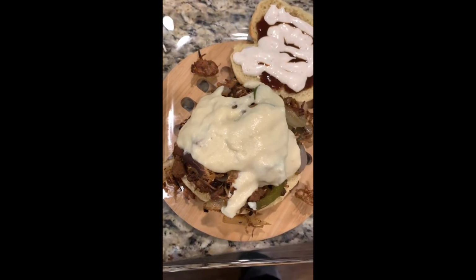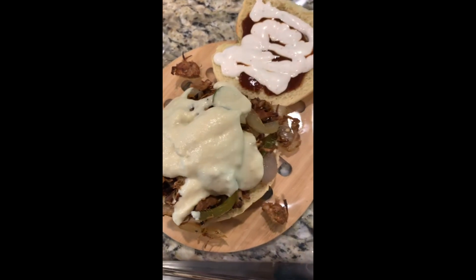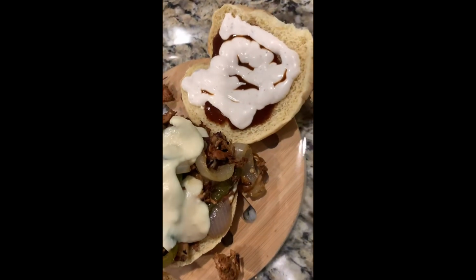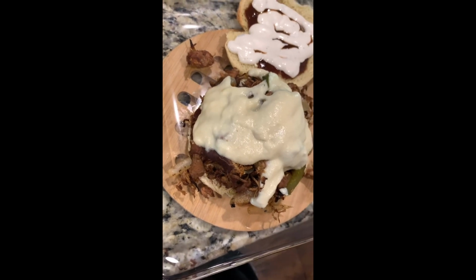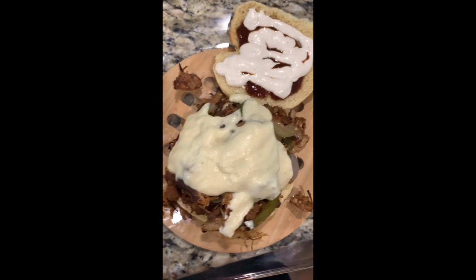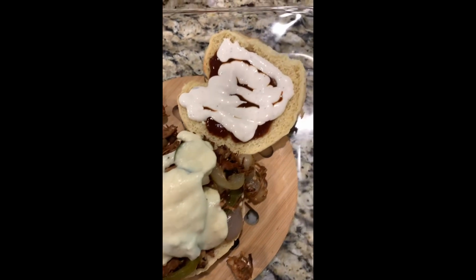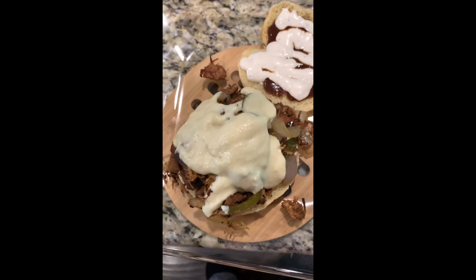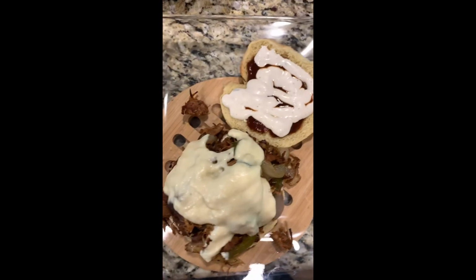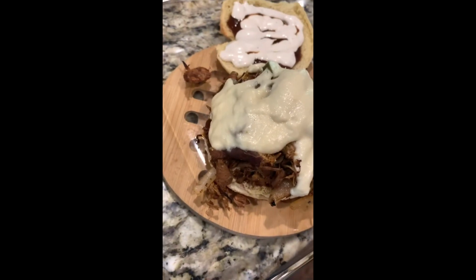What you know about that vegan Philly, y'all? What you know about that vegan plant-based Philly? Just straight up plant-based vegan Philly with the homemade vegan cheese and the vegan ranch and some A1. We finna slam on this. I hope y'all enjoy it as much as I do.